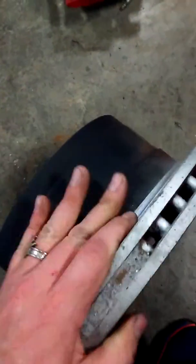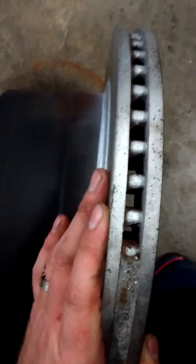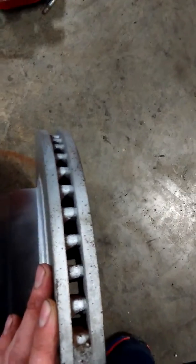Now, of course, each vehicle's rotors are different. They have different specs that you have to look up, and you can tell how much meat you have. You have to have 30 thousandths left to be able to turn it. If you don't, you won't be able to turn it.